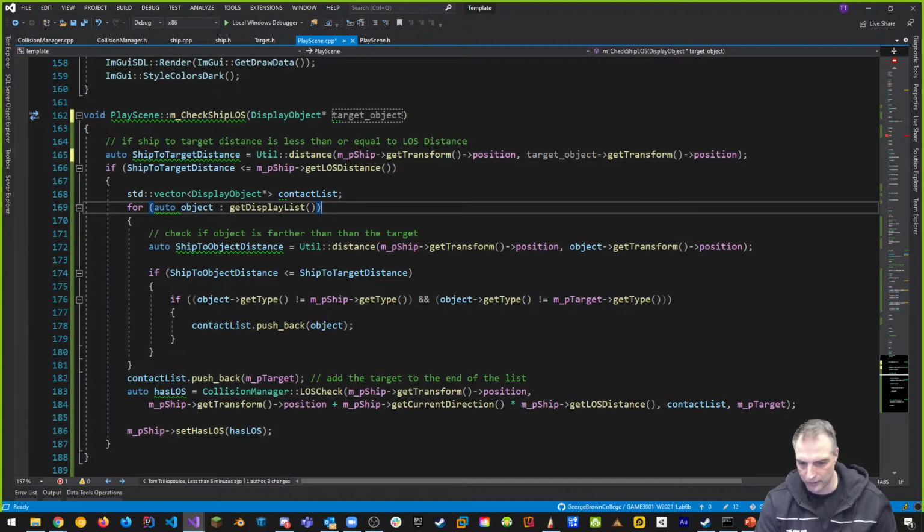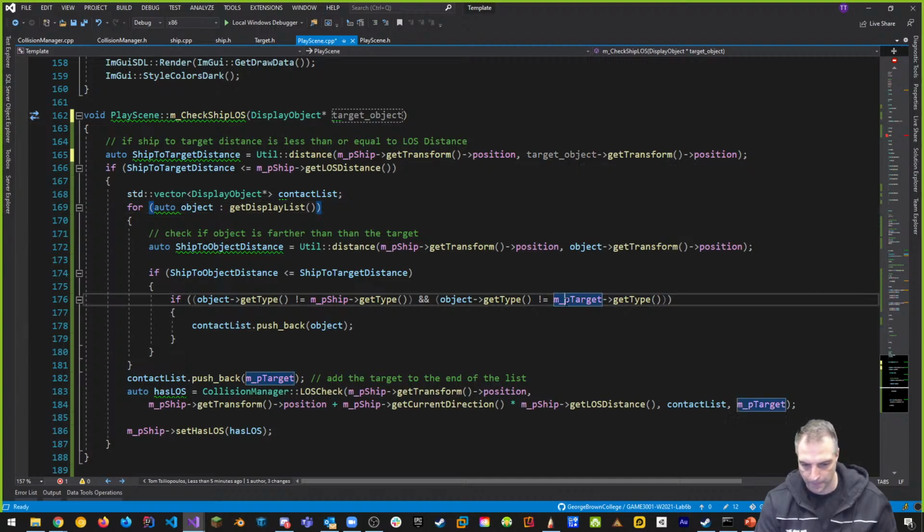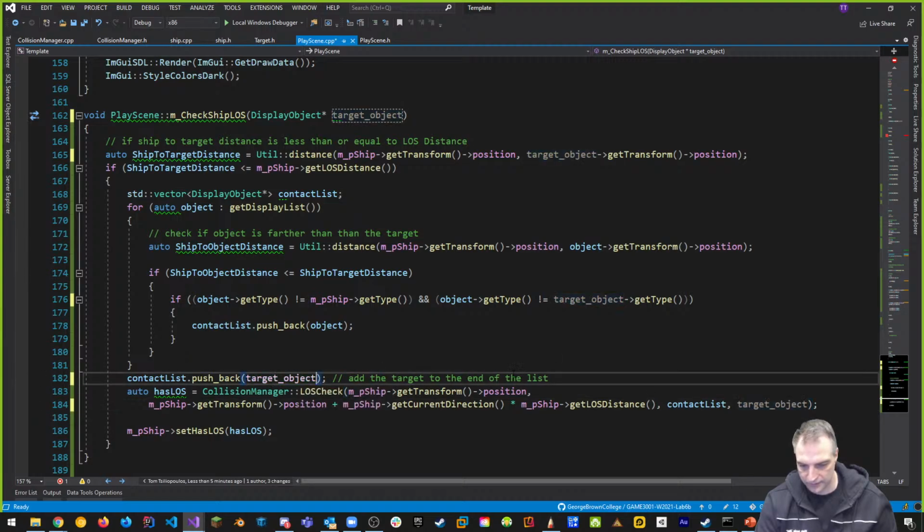So this way it's more flexible. Same thing with this target object, and this target object. Anything that has m underscore p target, you want to change. Make sure when you go through, I don't want to do a find replace. I'm just going to do it by hand, make sure that I've got everything.